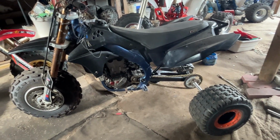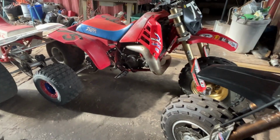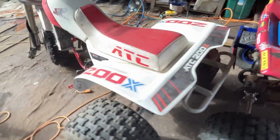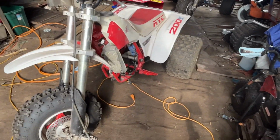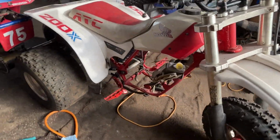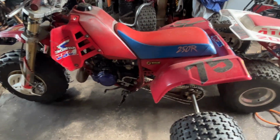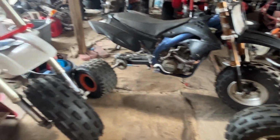We got the 07 KX450F, which is almost done. My OG, the ATC250R. I've had that thing almost 15 years. It's a 125X conversion. 96 CR125 and an 85 200X frame. That was a fun conversion. I'm fighting with kicker issues. Got the other side of the OG, the other side of the KX.